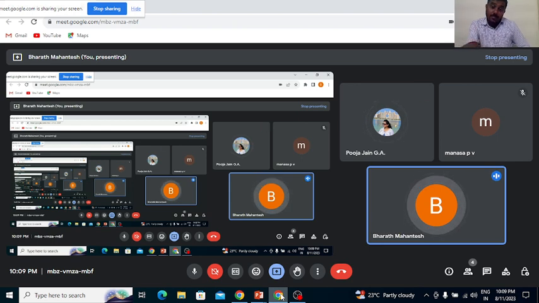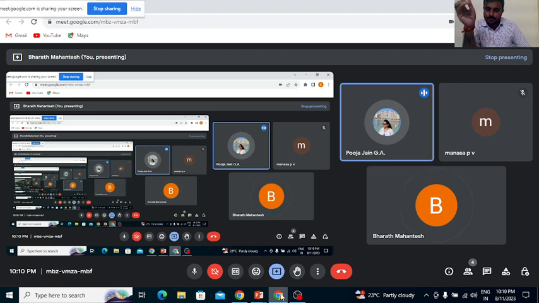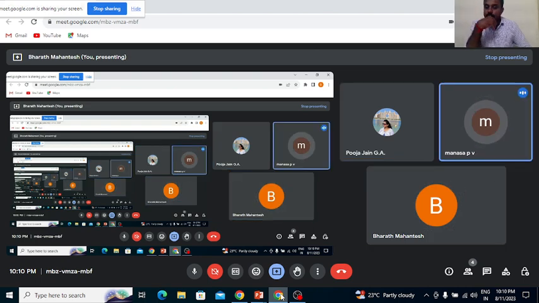In the second attempt also, if you fail to enter a valid account number, it has to allow a third attempt. Finally, it blocks that transaction. So for 24 hours, you will not be able to do any transactions. Understood now? Yes, sir. Manasa, any doubts? No, sir.